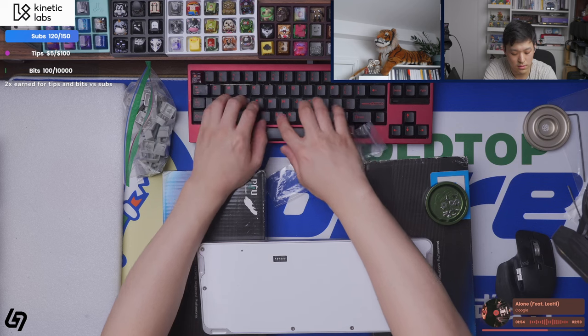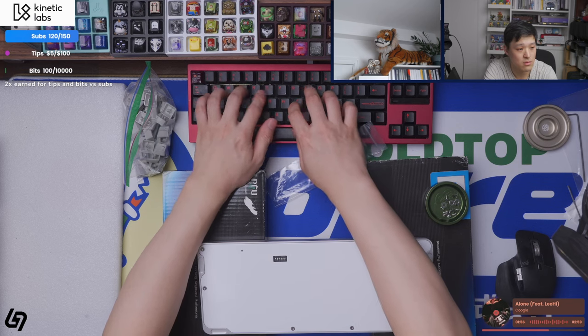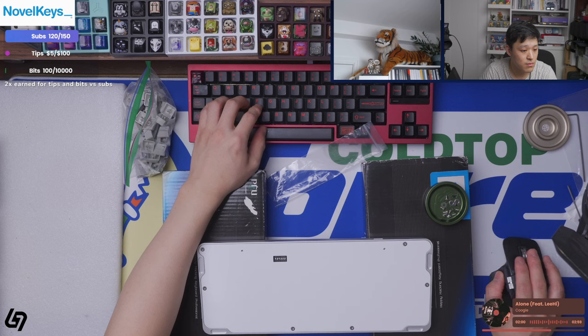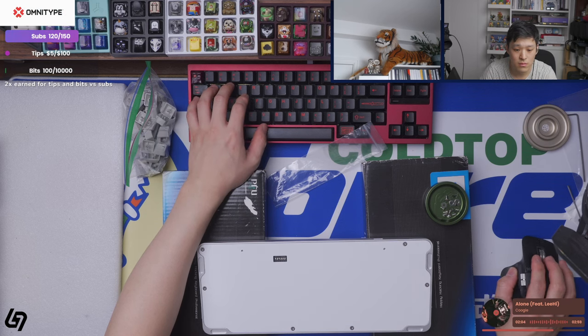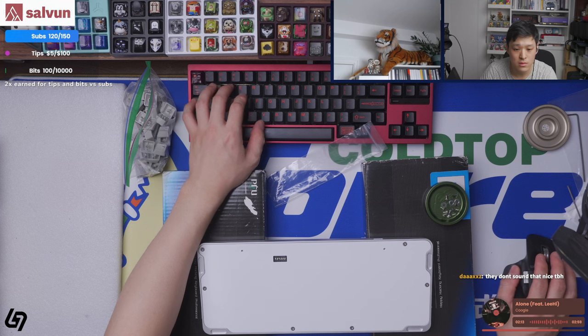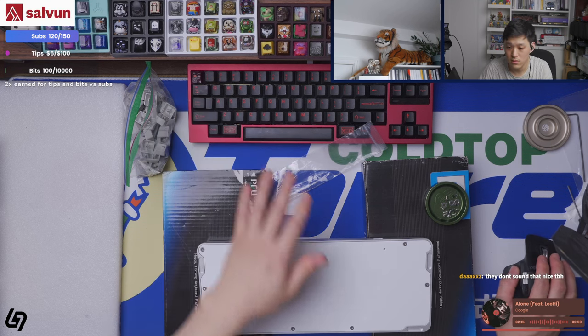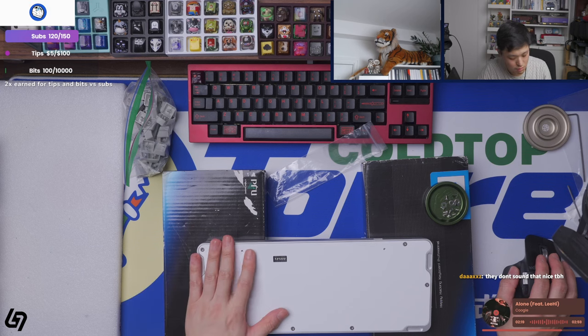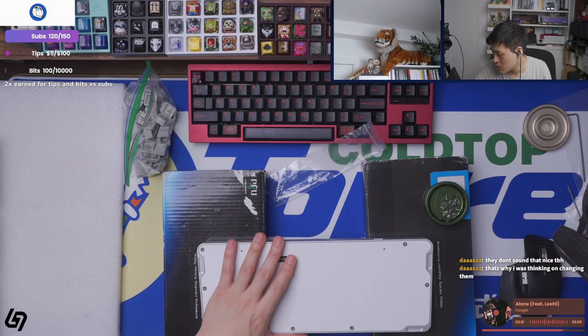So yeah, KBD67, I don't even know if it comes with screw-in stabs, so they're different. It comes with, I guess, Gadron branded screw-in stabs. They don't sound that nice, TBH. Well, then you can always consider replacing your stabs. That said, it depends on whether you want to put in the work to do that.